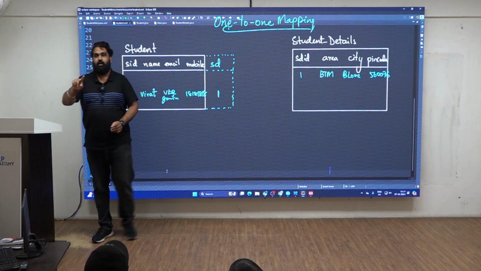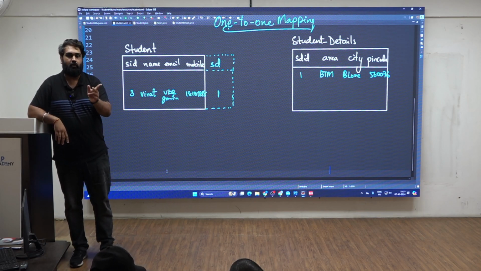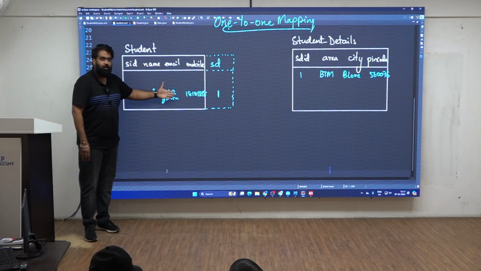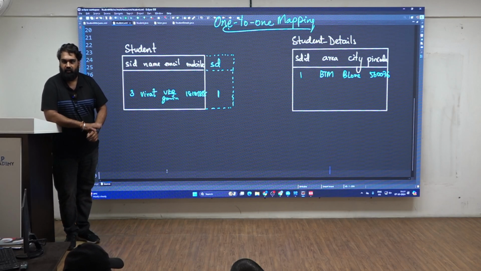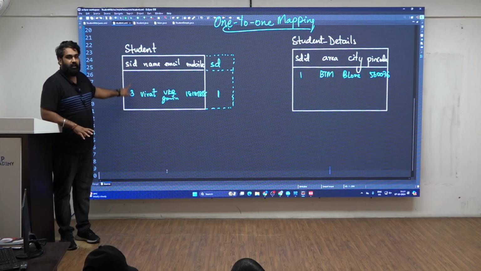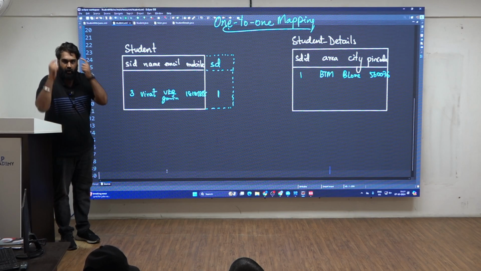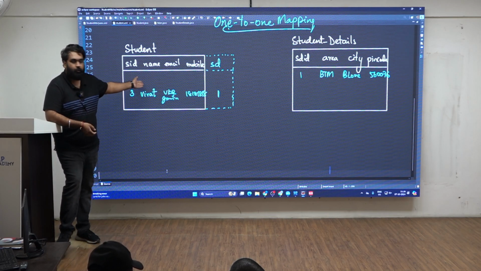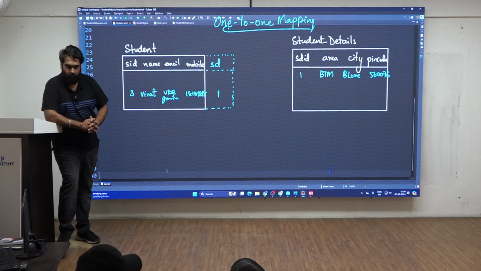We have two things, see, one-to-one unidirectional, one-to-one bidirectional. So what is unidirectional, what is bidirectional, you will understand it. But before that, I want one row in one table should be mapped with another row in one more table. Which means, as a programmer, what are you thinking? Student table row should be mapped with student detail table row. That you are thinking. Don't you feel the same thing? You need to tell your program also. If you simply think, is it sufficient? You should tell your program also.